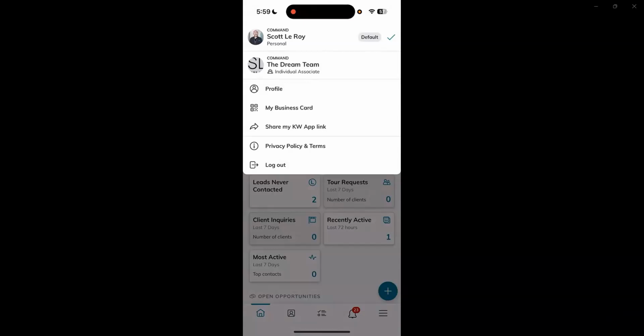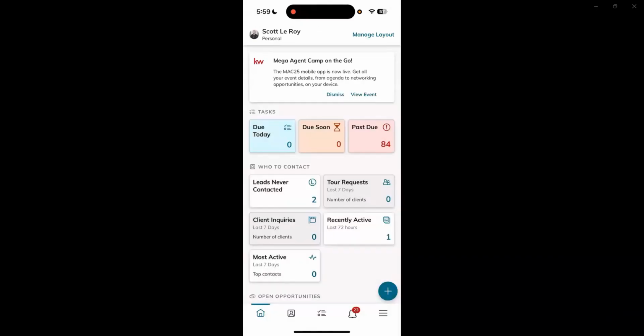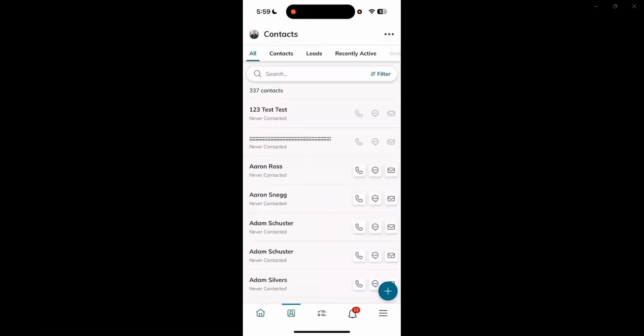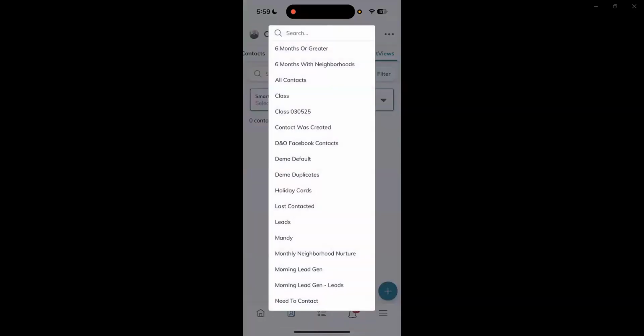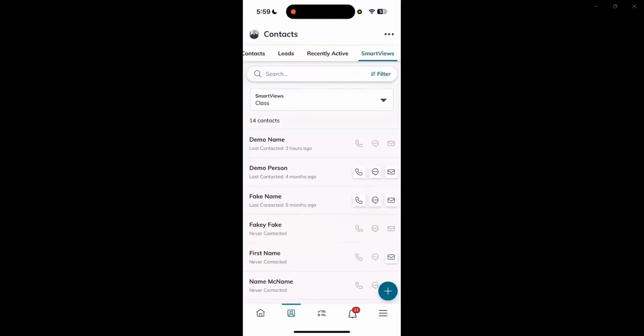We want to go to the personal account so that we can view those personal contacts. So we'll just go ahead and touch the personal account here, and it was already set there. So you can see at the top left-hand corner that the word personal is showing underneath Scott's name, indicating that we are on the personal account. From there, we'll just navigate over to the Contacts tab. This is in the bottom of your screen. Second icon from the left, little person in a box. And once you're here, now you can actually go and find the contacts that you're looking for.